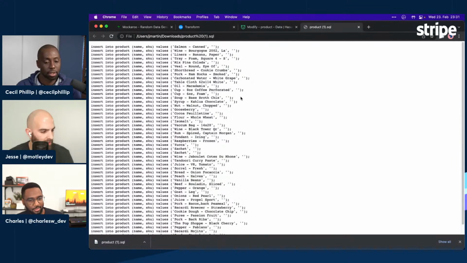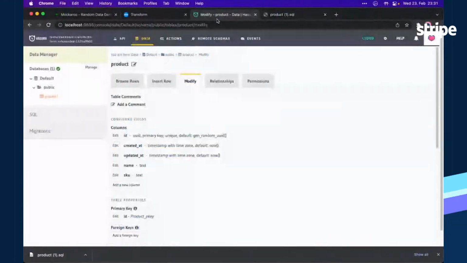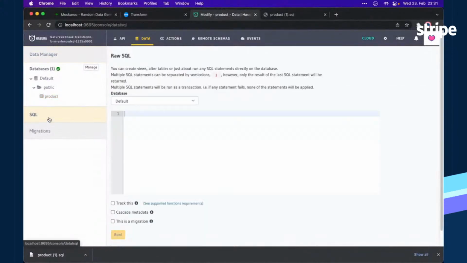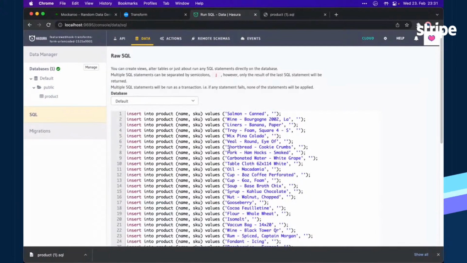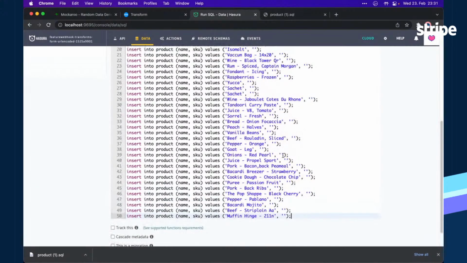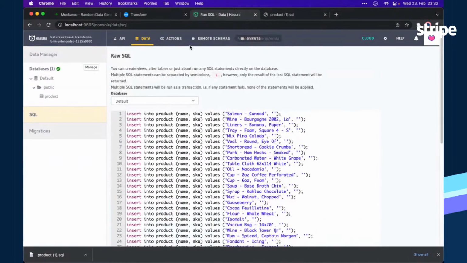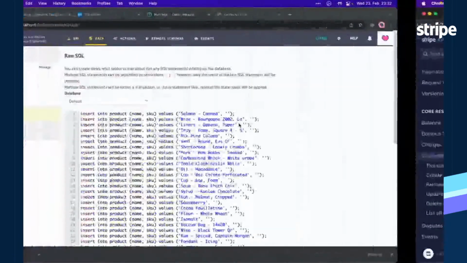So we should have the ability to just come right back over into Hasura here, go into the SQL field, and just paste that in there. And in theory, now it looks like, if I'm guessing here, our digit sequence didn't do anything. Let's go back and take a look at it.